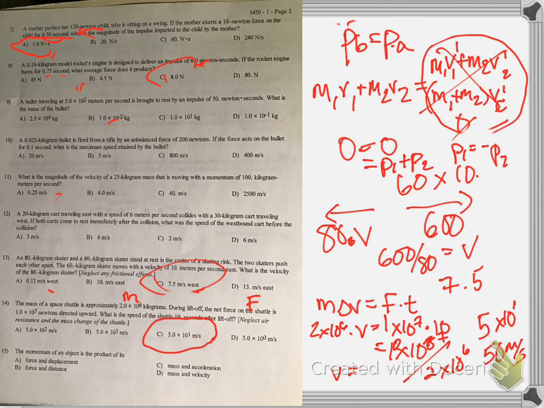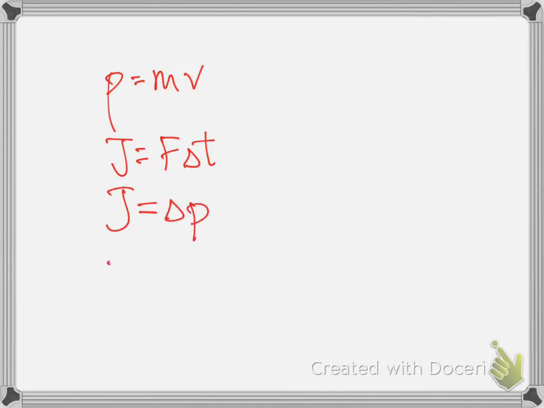Last question. Momentum of an object is the product of, how can this not be the first question? Mass and velocity. P equals mv. All right, in review for tomorrow, you have to know sort of basic definitions of P, of J. Maybe I should just get rid of everything here. P equals mv, J equals F delta T. The fact that J is the same as delta P, and that means delta P, based on this definition, is M delta V. That's all your basic momentum definitions.